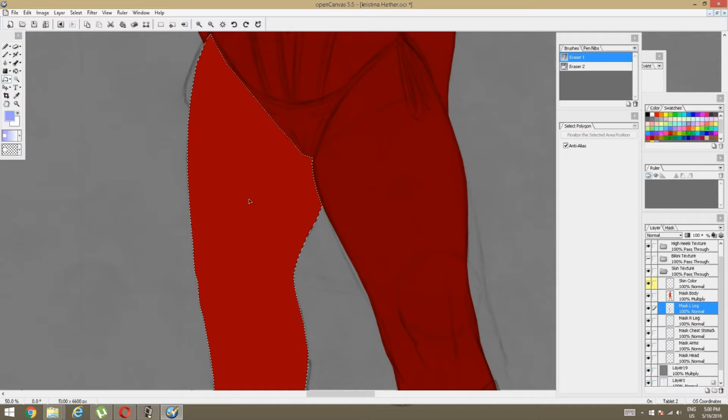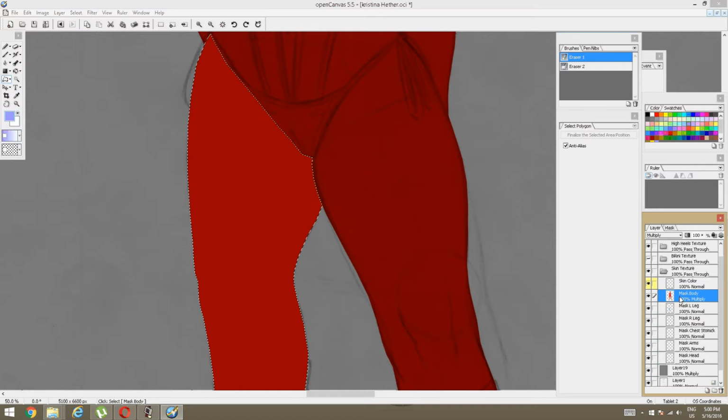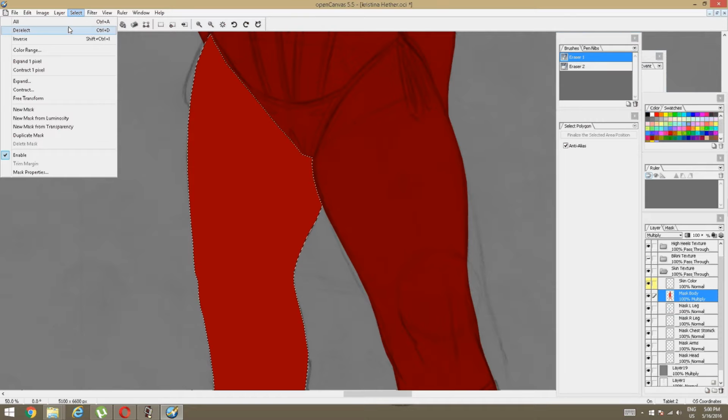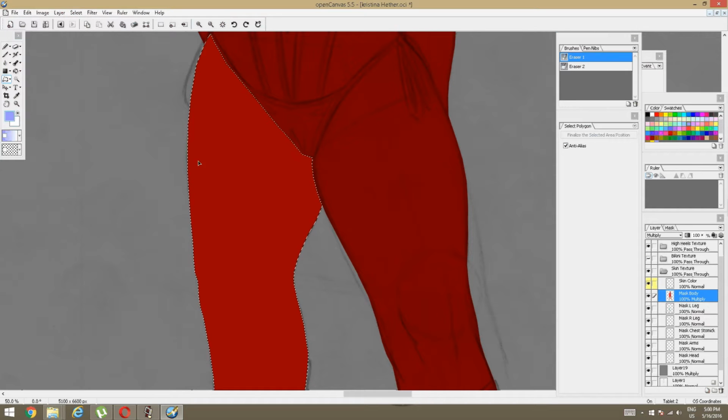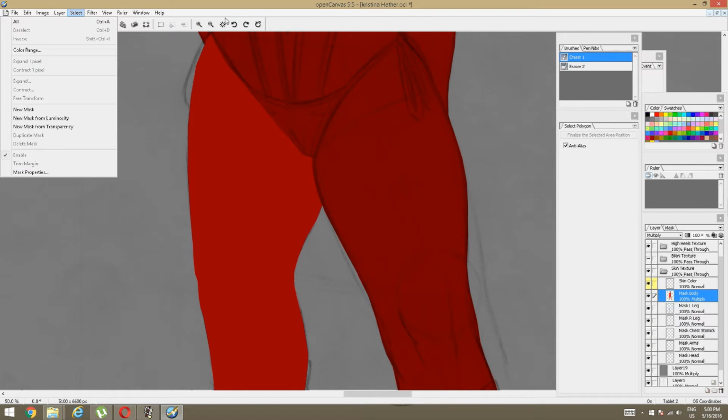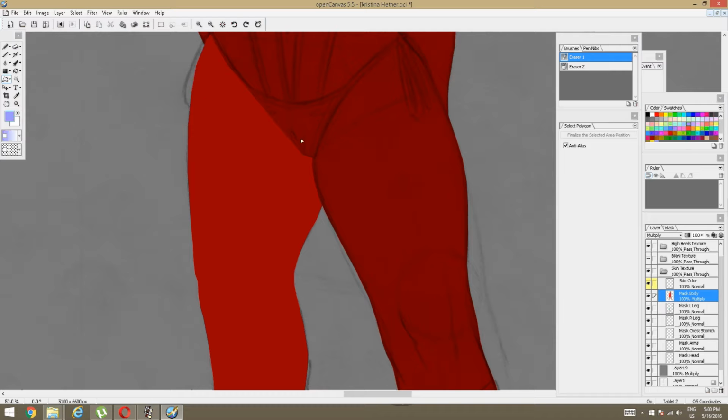Since that is selected, we're going to go up here and deselect, or we can hit Ctrl D for deselect, or go up here and hit deselect. Now we're going to make sure we have the magic wand tool selected, or we can hit W for magic wand, and we can select that entire thing right there.